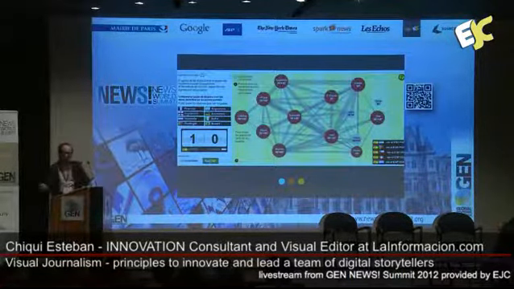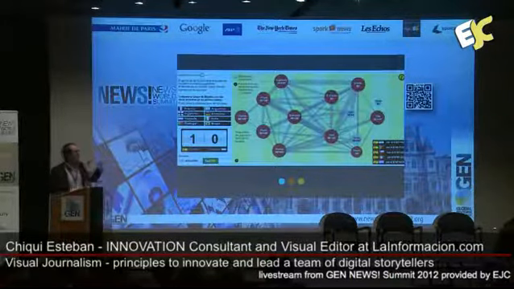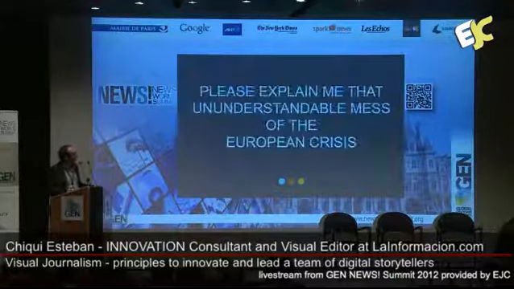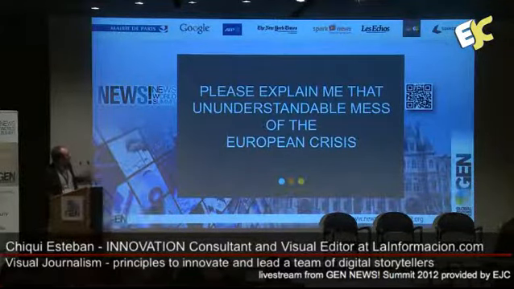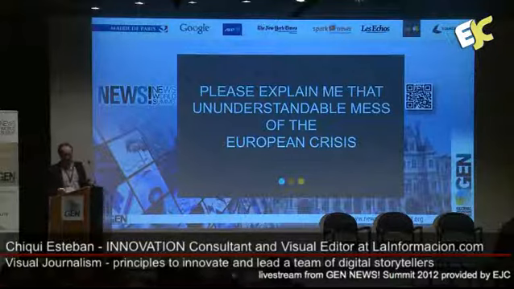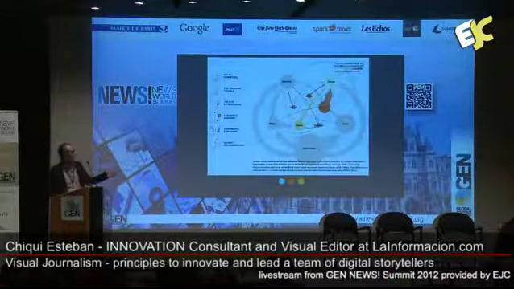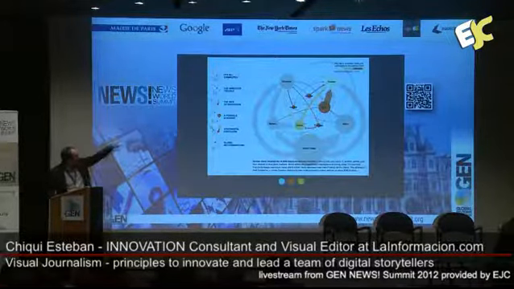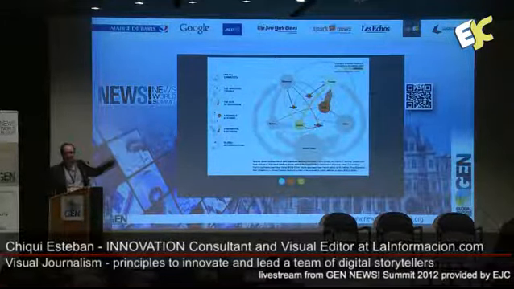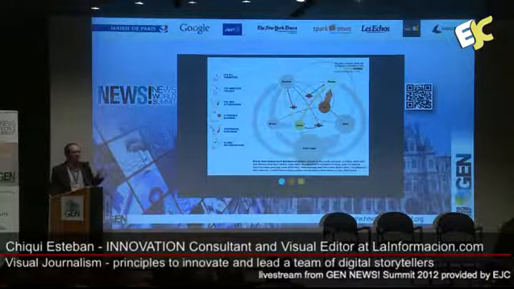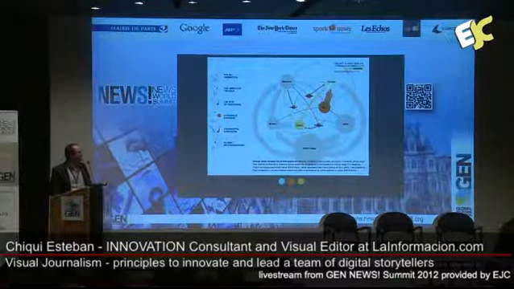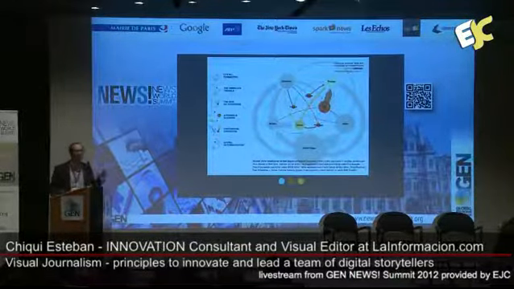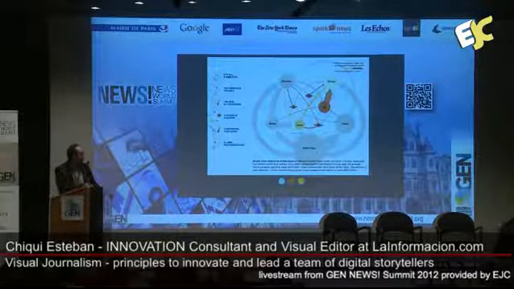If they played with the strikers, if the midfield was important, if it was in the wings. Or if you want to explain the European crisis, this is something very difficult. Well, maybe a graphic can explain it better than an article. And this was made by the New York Times, and you can click on the different buttons and see all the possible scenarios, and you really get an idea of what's happening. It was the first time I really understood a piece of the European crisis, was watching this graphic.